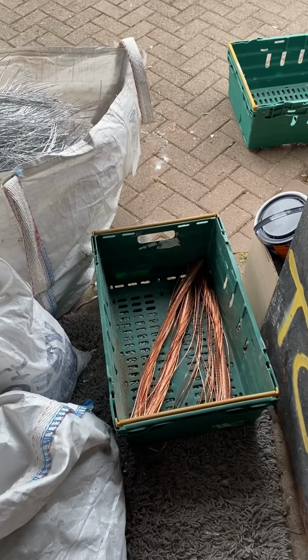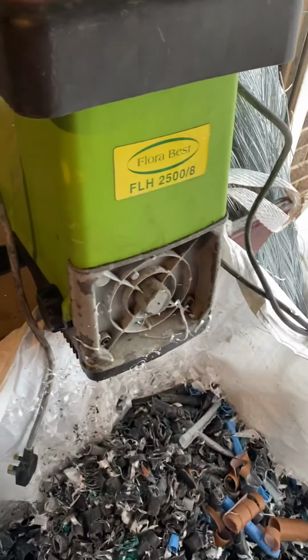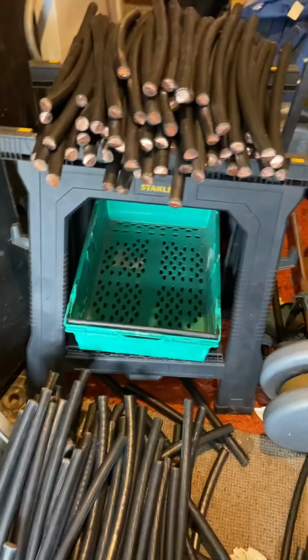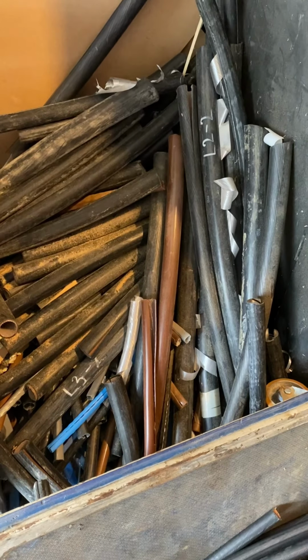Gold in the box. Yeah, I had to get that out because I'd run out of room in the waste bin, because it'll put all that in and it'll just fall straight back out. So I've just processed all that as well, which is two jobs in one shot.